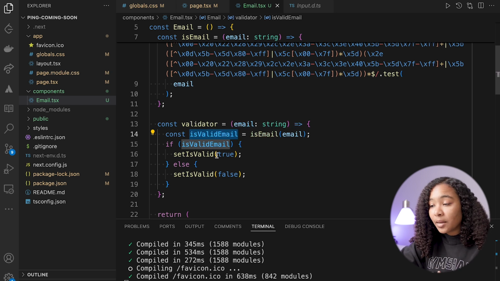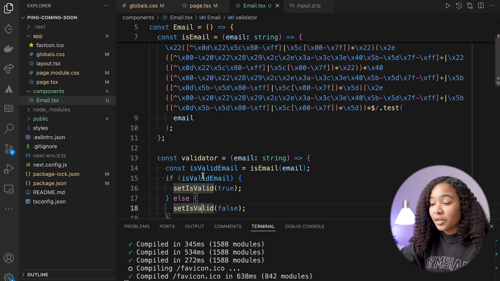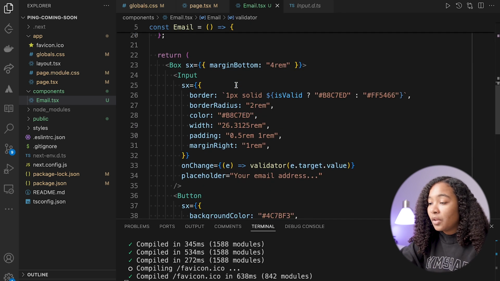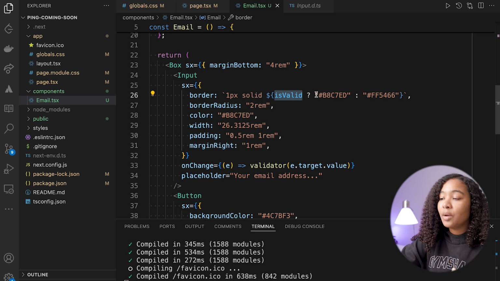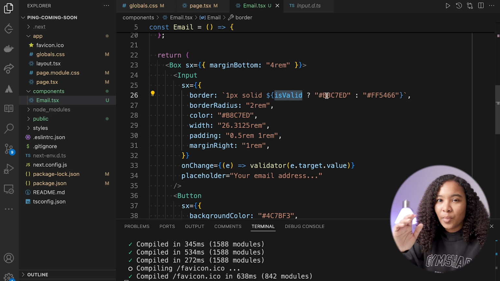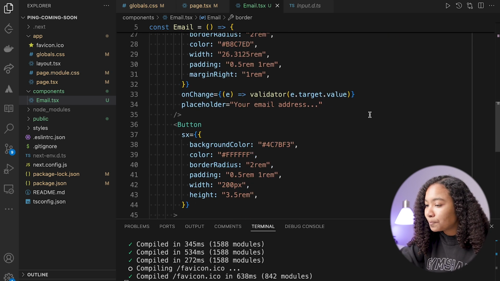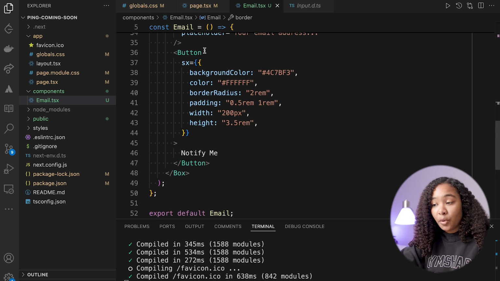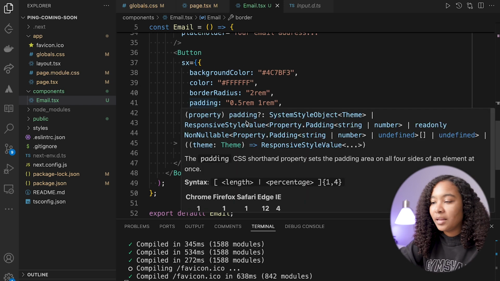If it is a valid email, it's going to set our state of isValid to true. If it's not, it's going to set our state of isValid to false. IsValid is basically just our border. We're just using it for CSS at the moment, but we could actually use it to prevent submission. If it is valid, we're going to change the color back to blue so it looks normal and with the design. But if it isn't valid, we're going to change it to this reddish pinkish color to say, hey, you're doing something incorrectly. And then when you click notify me, we could hook it up to actually send the result somewhere and say, hey, they've sent a valid email.